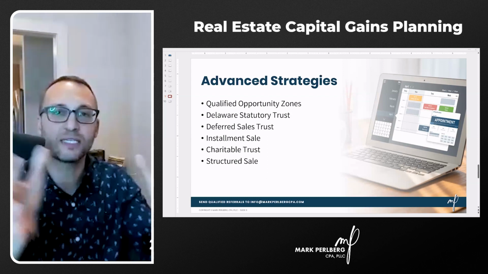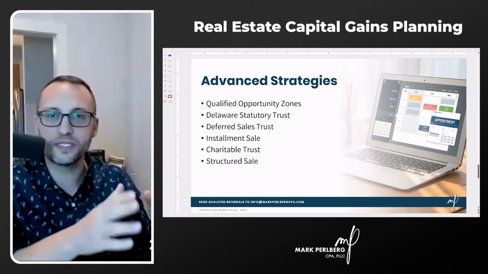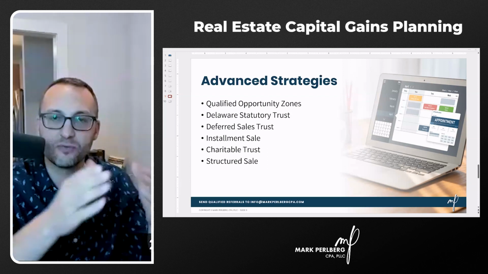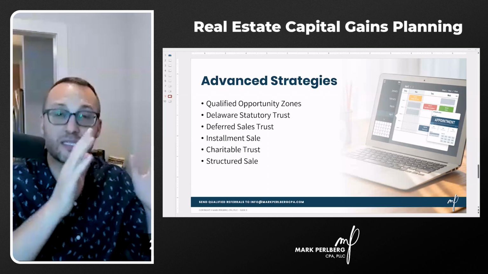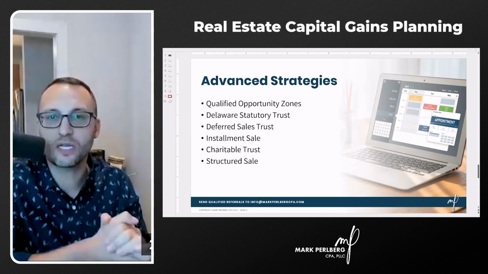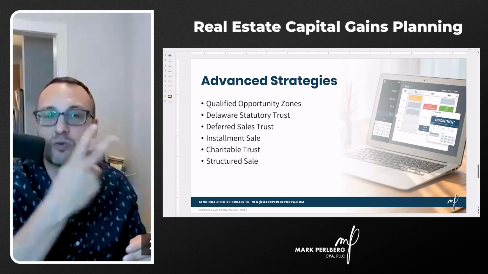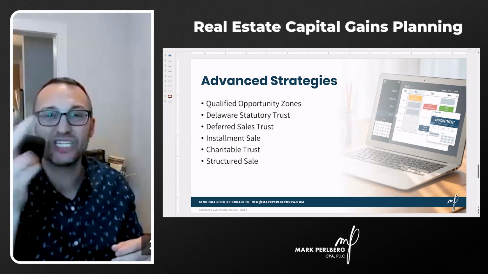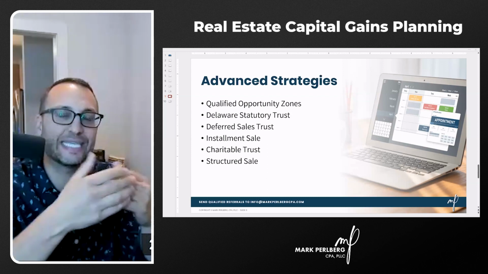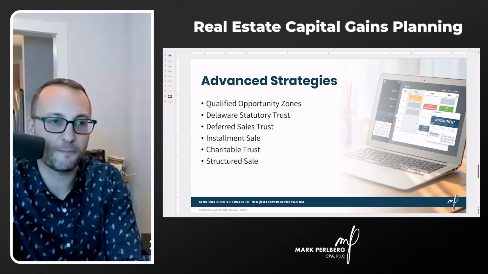So instead of recognizing all $500,000 of capital gains in year one, an installment sale is going to allow you to break up the payments that you receive from the buyer into several years. So if, instead of recognizing, for example, $100,000 of capital gains in 1 year, you sell it over 5 years, you're going to recognize $20,000 of capital gains each year, spreading out that capital gains event in tax liability and hopefully dropping you into a lower tax bracket.